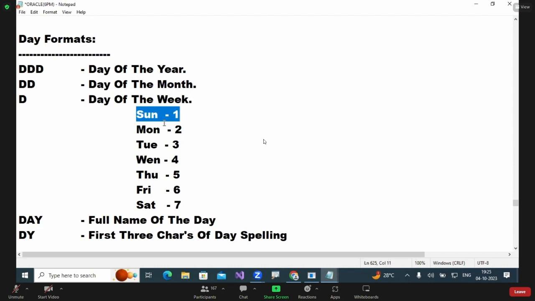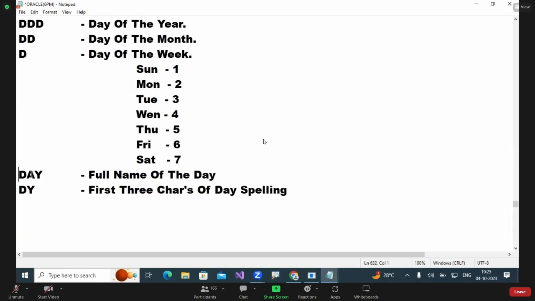Terminology-wise, your week starts from Sunday. Sunday is the first day in the week, not Monday. Remember, Monday is just casual in our life. We follow that culture by reason of the IT field. But actually your week starts from Sunday. So in the week, 7 days. In that week, Sunday is the first day, Monday the second day, Tuesday, and as per today, Wednesday. If it is Friday, sixth day, Saturday, seventh day. This is the formula. Next, DAY.